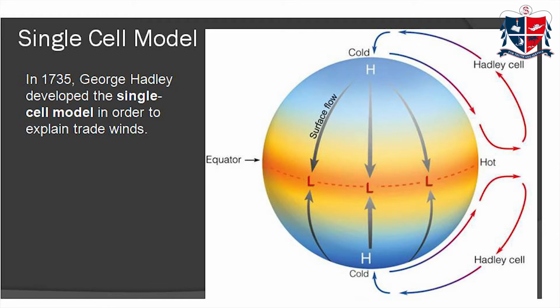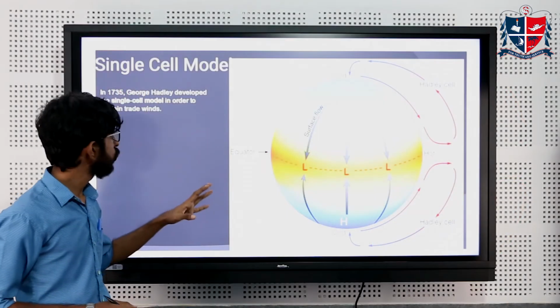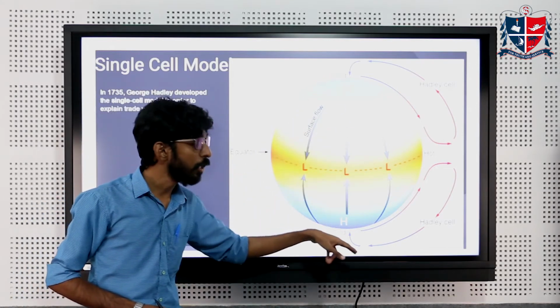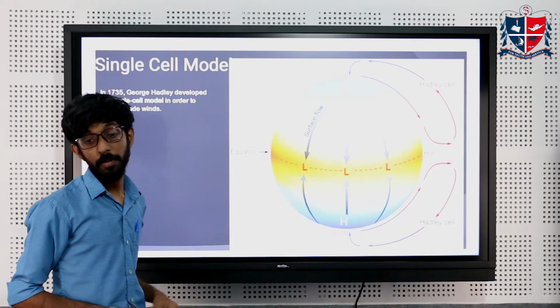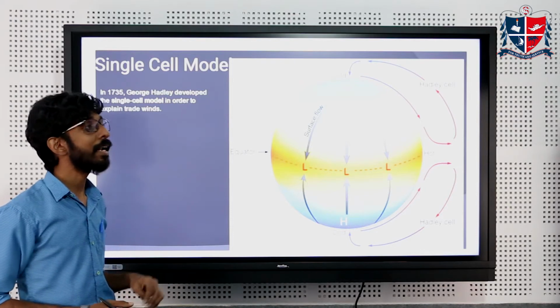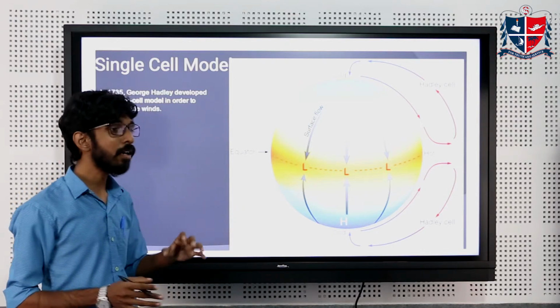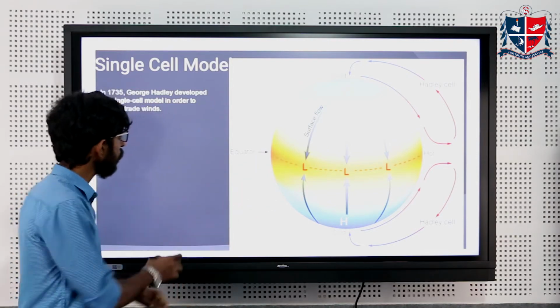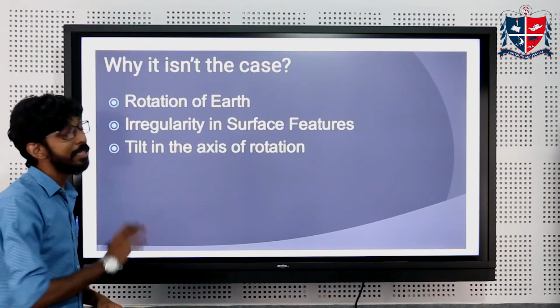Once it reaches around the polar region, the air will get cold, and it will sink down, and then it will move to the equatorial region around the surface. Well, this is what Sir George Hadley proposed, and he called each of these circulatory patterns a Hadley cell. So later we came to realize that this is not the case. There are mainly 3 reasons why this is not the case. So these are the 3 reasons.